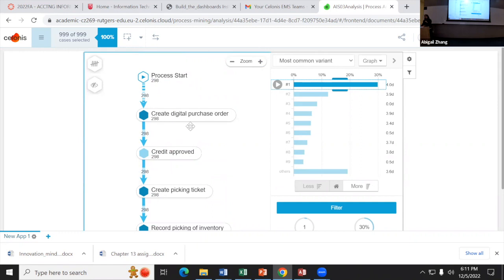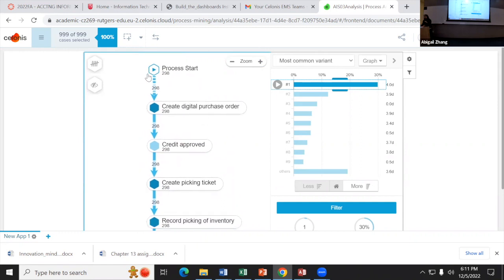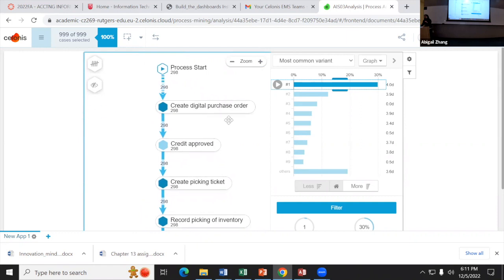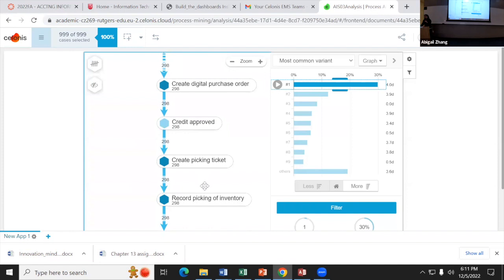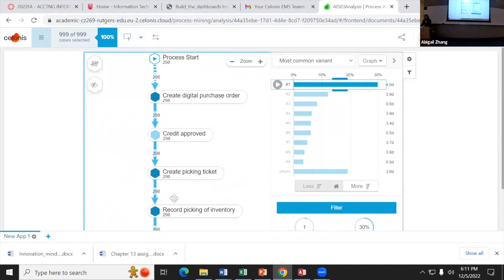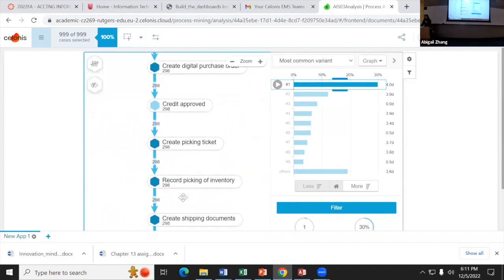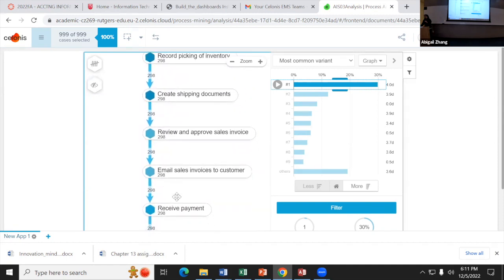Now you may ask, what's the mechanism of Celonis generating the sequence? This is because we have the timestamp. So the sequence stands for the sequence in terms of time. That means creating the digital purchase order happens first, and next credit gets approved, and so on and so forth.